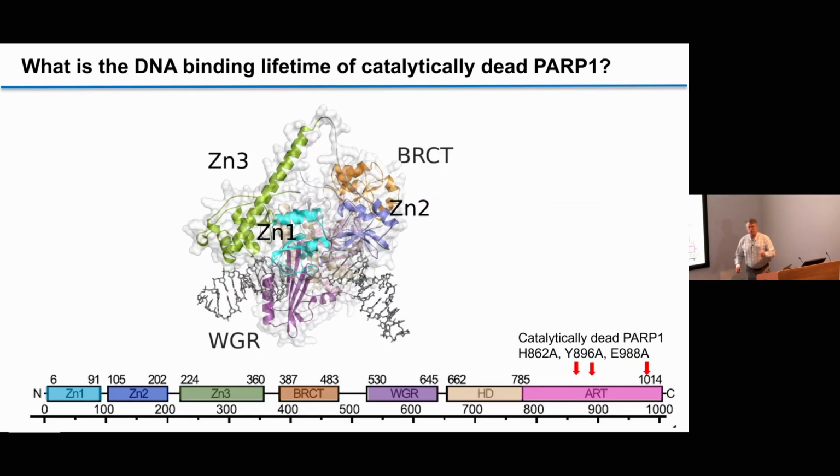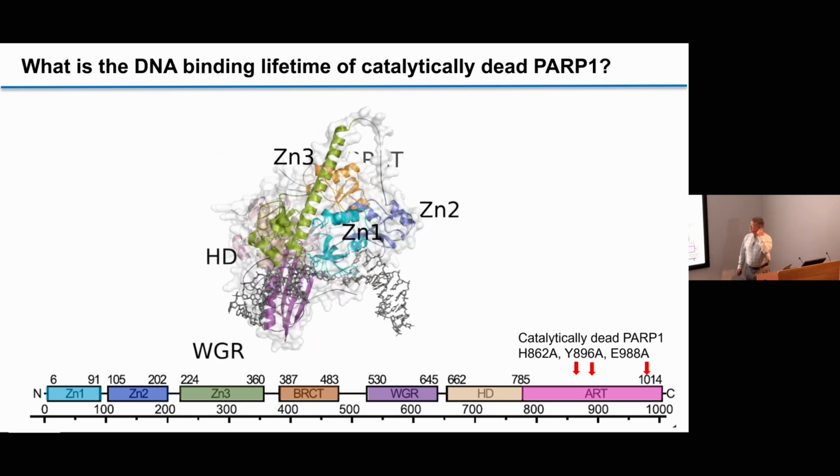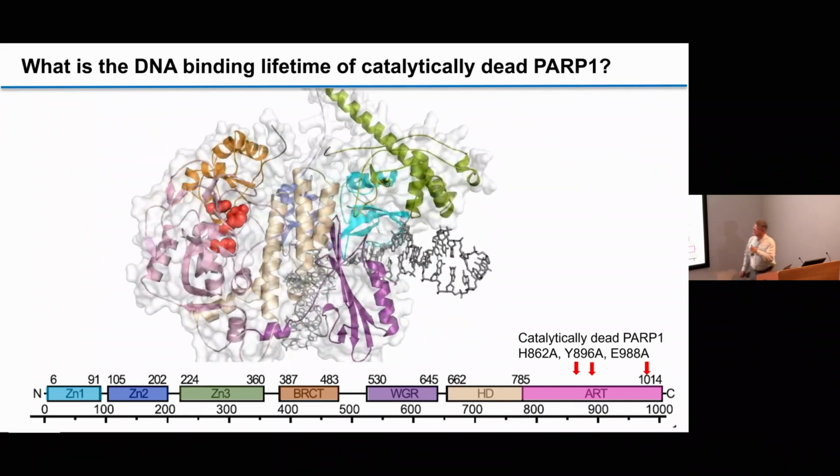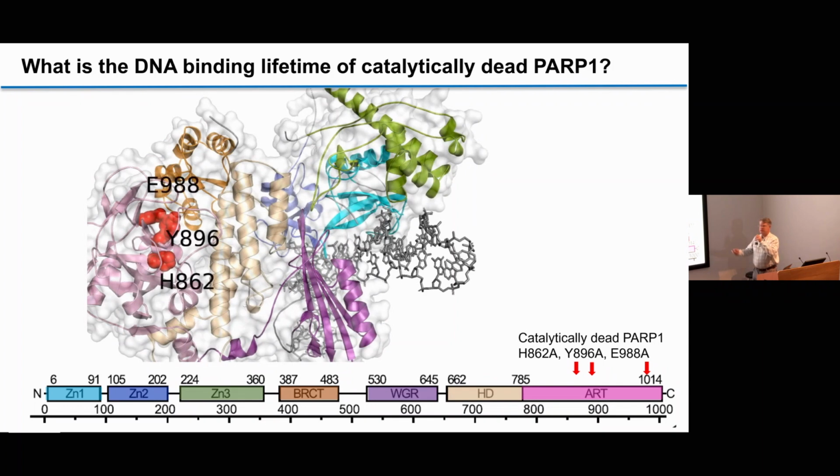So we were a little worried that maybe we're activating PARP when we break open the cells, and it auto-PARylates itself. And so Matt made a triple mutant, and we said if we see differences, we can be assured that it's not getting PARylated. So he made the triple mutant, and we asked, does it change its binding? I'll show you where the triple mutant is. It's back in the, where NAD is bound, and so this enzyme is catalytically dead.